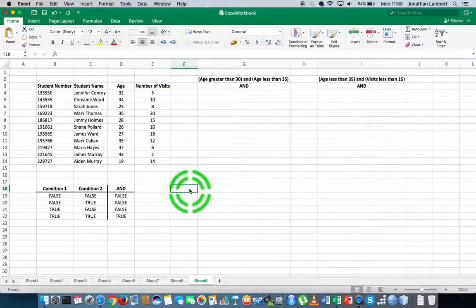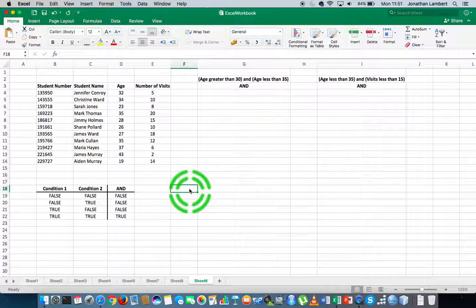That could be one condition. Another condition might be that you're only allowed in if you're wearing a suit. There can be many other conditions, but let's say we just have those two: you're over 20, and you're also wearing a suit.